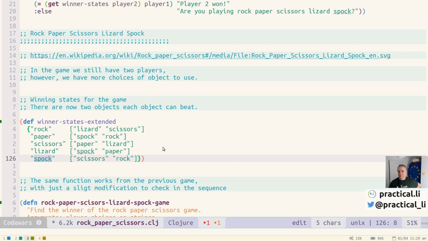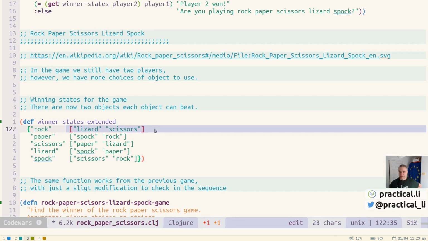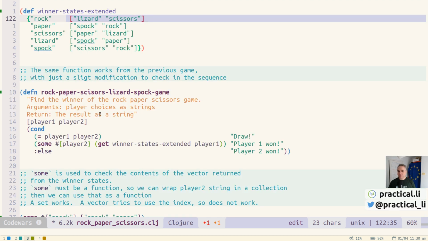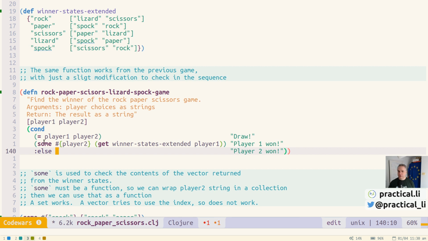This pretty much is the same, except you just need to check whether the second player has one of these, rather than just comparing it to a single string. So we extended this, and it's pretty much the same actually. Still taking 2 players, still doing a draw, but for the check, we're using some to find whether player 2 is inside the vector we return. So this will return a vector.